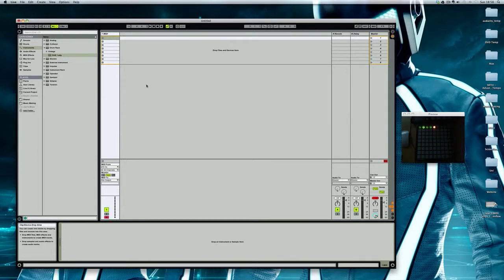Okay, hello everyone. This is going to be a quick tutorial video on recording MIDI clips with live input using the Novation Launchpad and a MIDI controller. I've got this window over here so you can see what I'm doing with the Launchpad, and this up at the very top here is my chord pad control.